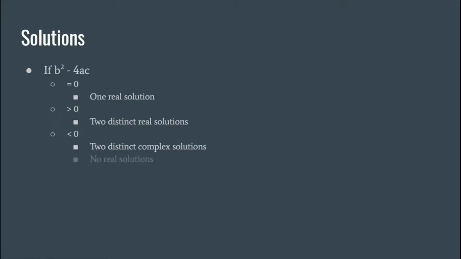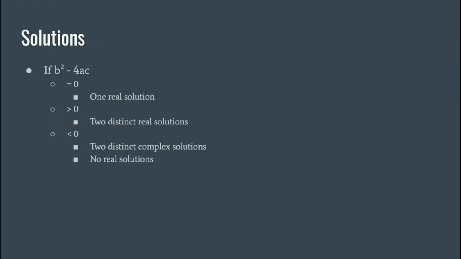So, depending on the topic you're covering, you can either have no real solutions, or if you're covering complex numbers, then you would have two distinct complex solutions. So it just depends on what you're talking about. Obviously, if you're not in complex numbers, then the only real solution you have is no real solutions.